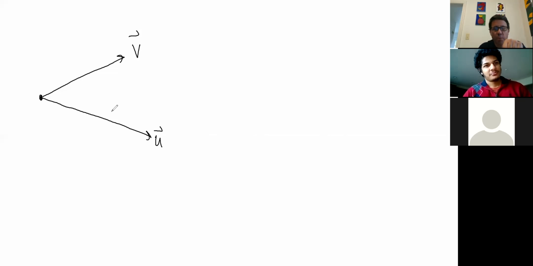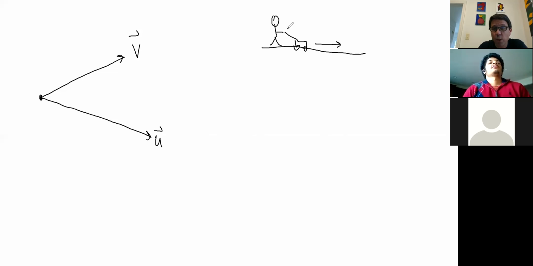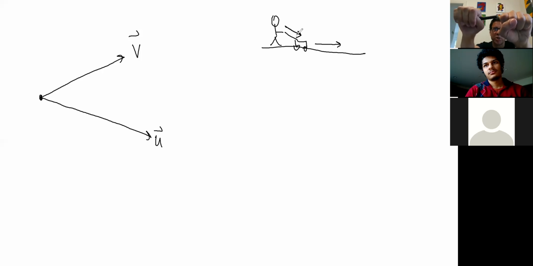So here's the deal. Suppose you're pushing your lawnmower along, and so this is a terrible lawnmower, but big person here, and you're pushing the lawnmower, and you want the lawnmower to go this way, but actually, if you look at the forces that are going on it, you probably are pushing more in this direction, down. It's really hard to just push your lawnmower straight without it tipping up or something. So you're imposing a force sort of down that way.